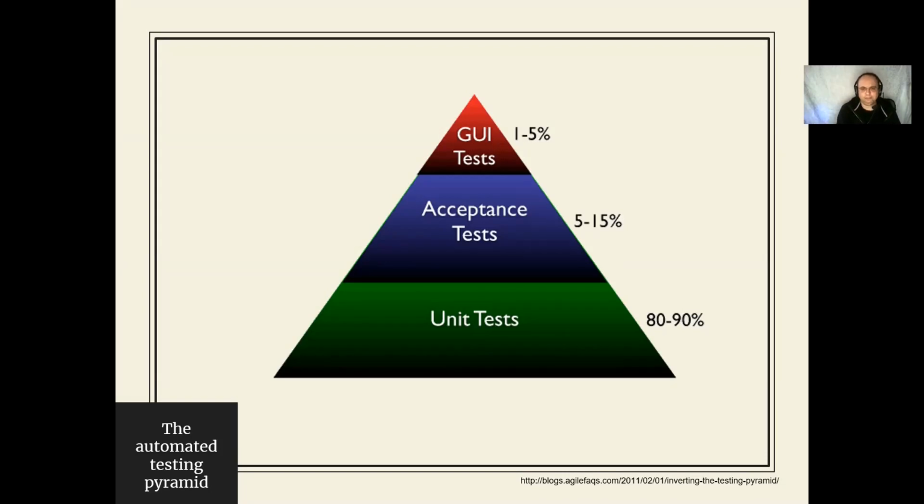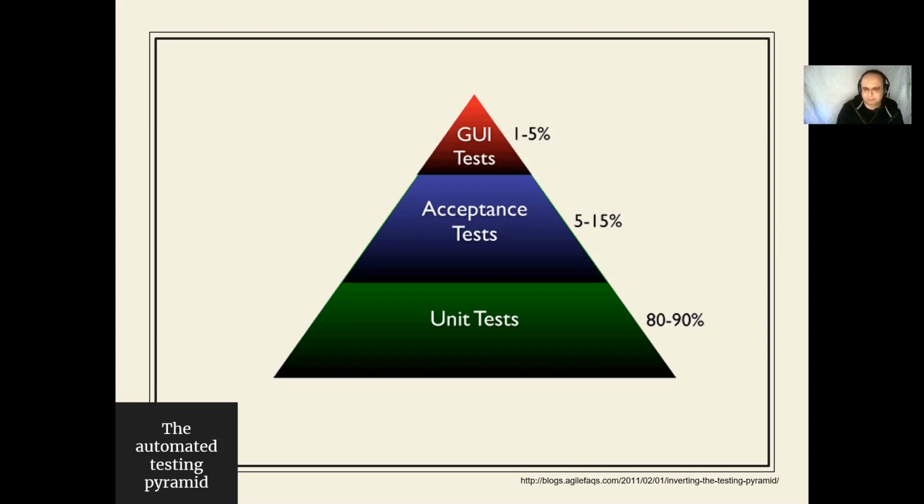Why? Well, if you think about it, this is a model of cost. Unit tests are easier to build, easier to run, easier to set up, and basically they're a lot easier than the things at the top. The longer the code path that we want to cover, the more effort it's going to take.